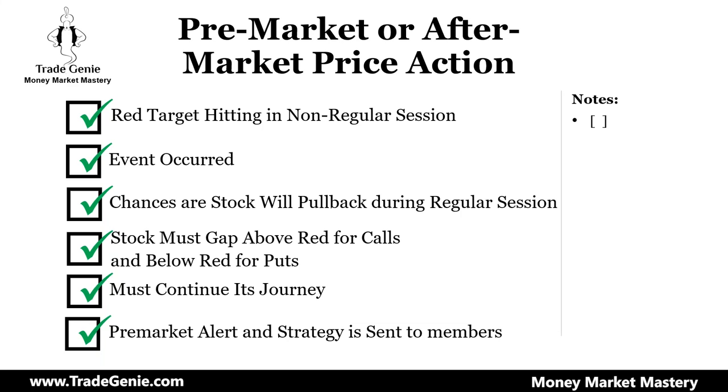on a regular session, even if it's trading at 116, it's not trading at 119, where it was trading in the pre-market. So when that happens, you need to be on high alert that it was trading at 119 in the pre-market. My red target is 115. Even though it's trading at 116, it's dangerous. I need to make sure that there's a buy trigger, something which tells you, some evidence you need to decide to hold. So what is your evidence criteria? How do you decide, when it was 119 in the pre-market and the regular session is 116 and my red target is 115, do I hold or am I better off selling at 116?